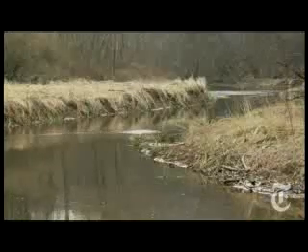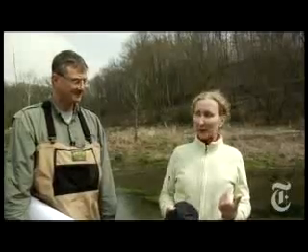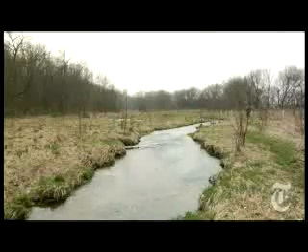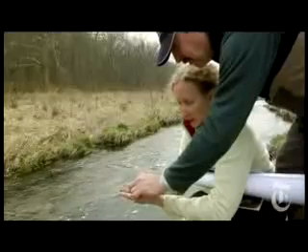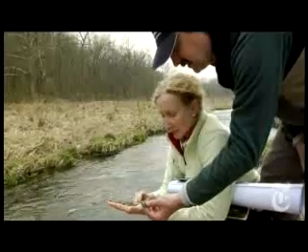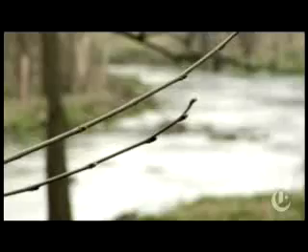Instead of running in a deep channel incised through banks of silt, water now flows out across a plain. We already know we don't have substantial bank erosion here, so we don't have sediment coming in from bank erosion. And native species, whose seeds survived centuries under the silt, are now thriving. The hypothesis we want to test scientifically is that what we now call stream restoration might be more effectively called a wetland or floodplain restoration. In the coming months, the scientists will track what happens to this restored wetland in hopes the data they collect will prove useful elsewhere. This work doesn't overthrow early work — it simply points out there's new information. Some of the fundamental things are still the same, except that there's a new piece to add to it.